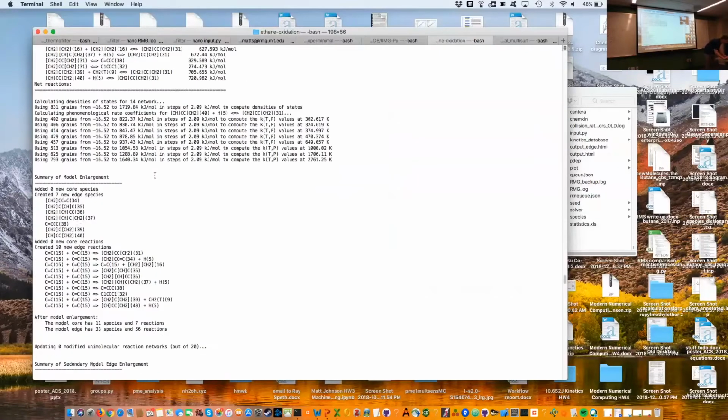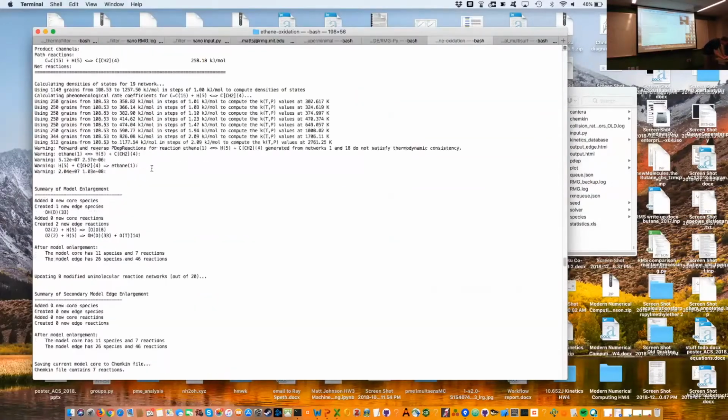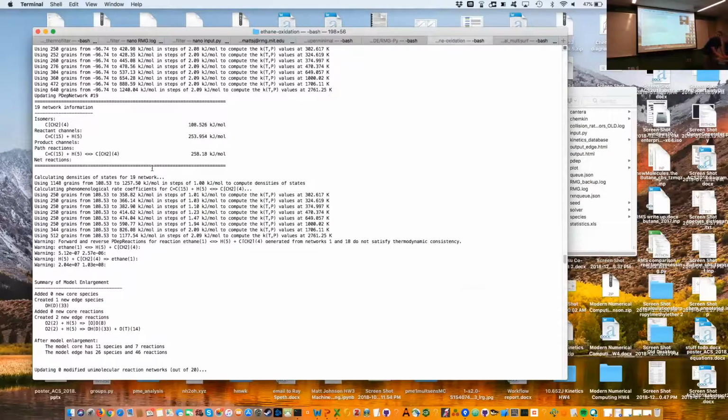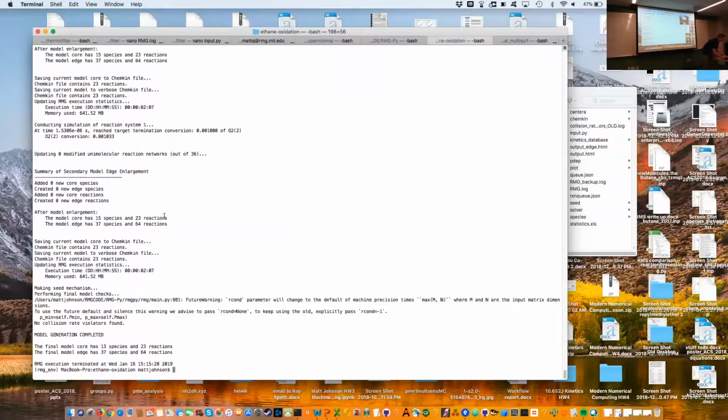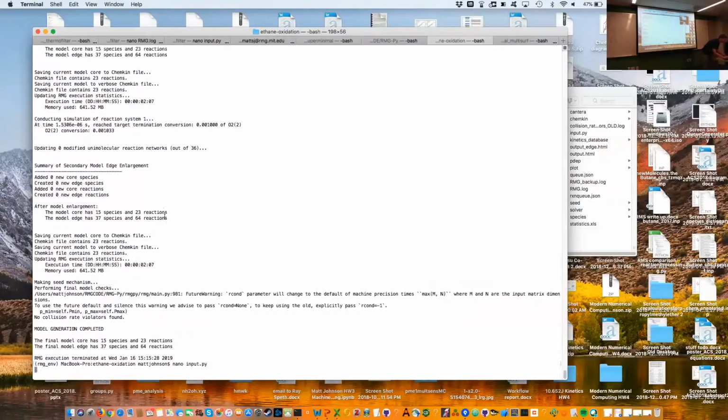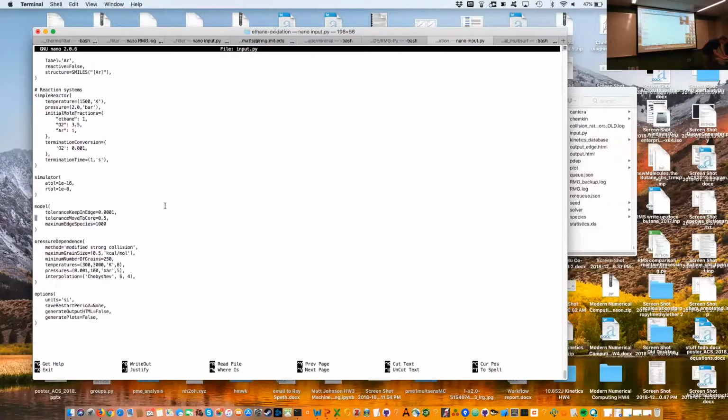And is there any other interesting part of this? I'm going to take a look at the chemical file, but do you think we should look at that? There are other options in the job that they usually exist. In the PDep? Yeah, that would be good. You mean should we try other options? And just explain the options.